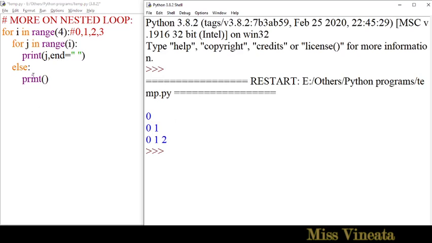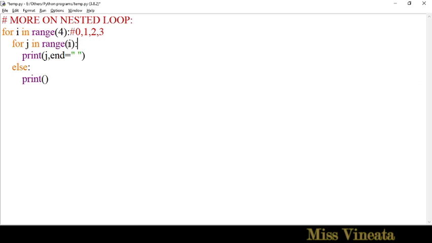And then again i will go to 1, and then this range of j will go by 1 time. So it will print 0. And remember, when I say 1, it means 0. Now try to understand the range. When I say 0, then 0 minus 1 it means, right?